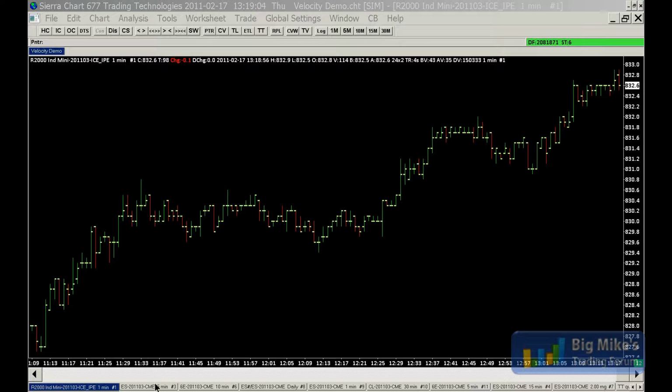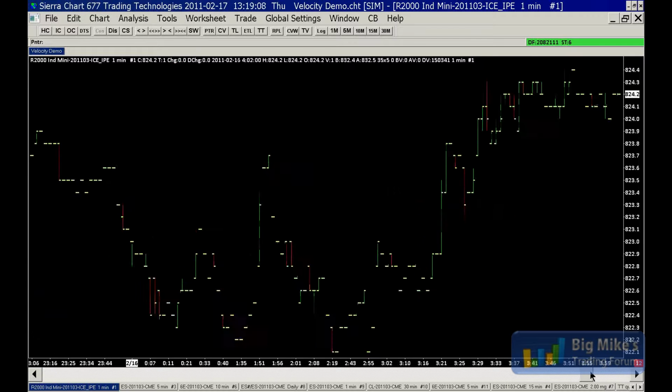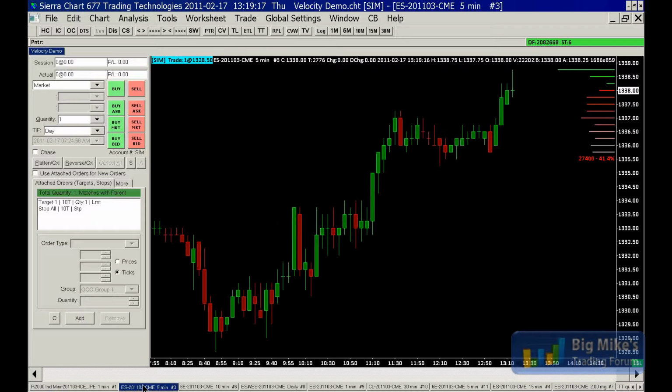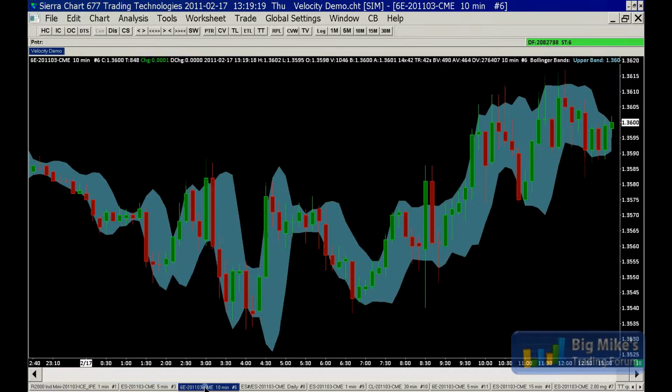And of course there's a scroll bar here at the bottom of the chart to scroll back and forth. You can load up any number of days you want. So I'm going to go to the next chart. We just looked at this one, the E-mini futures. Here is the Euro futures versus the dollar. I've got a Bollinger Band study up, and this is using a filled draw style. It's actually using transparency, and it's drawn behind the main price graph.